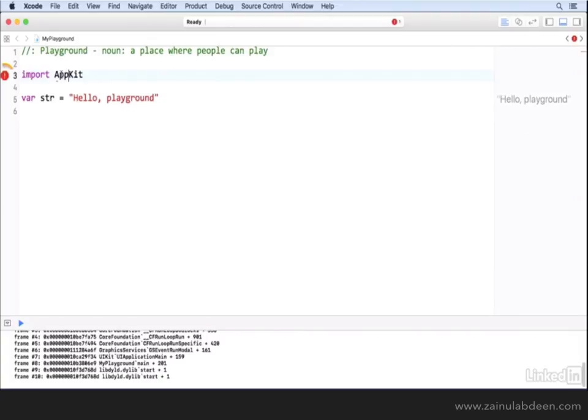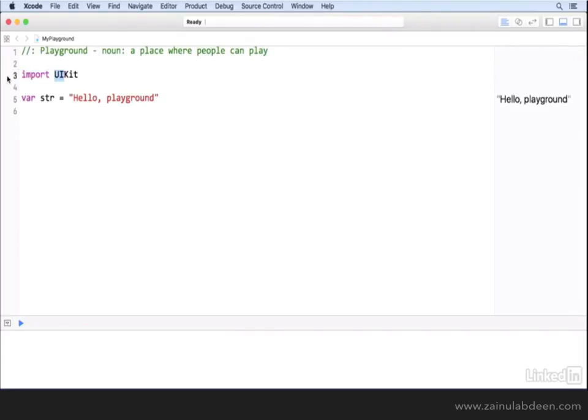If I try to import AppKit at this point, which is a framework used for macOS app development, I will get a red dot with an exclamation mark on the left side and see an error in the console reporting the error. Clicking the red dot will also display the error. I will go ahead and undo that change. In other situations though, you may see a red dot with a white dot in it or a yellow warning icon on the left side representing errors and warnings.